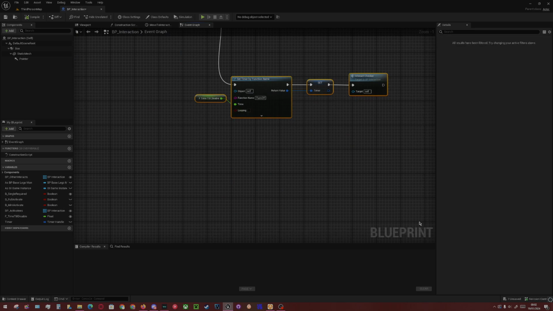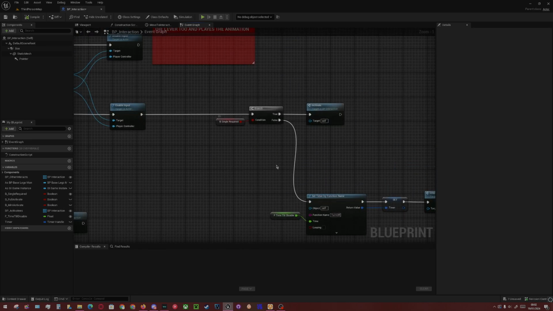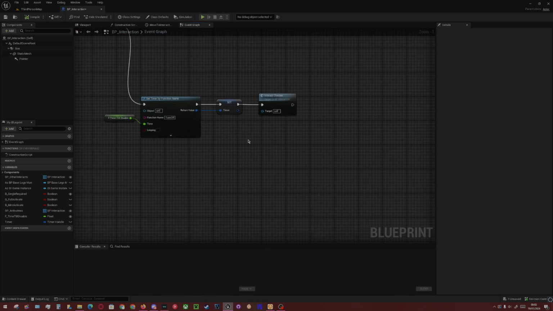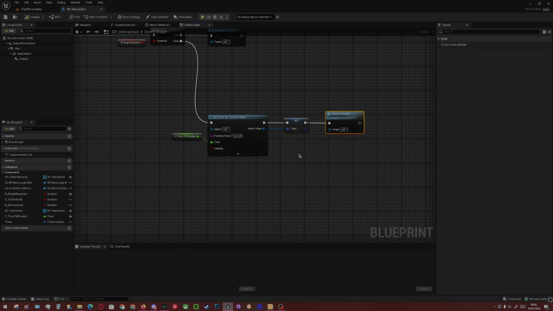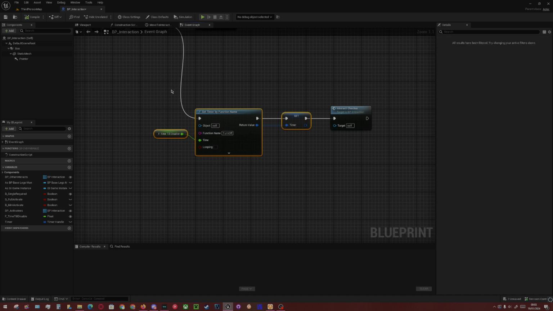It doesn't do any of this. But if it is a multiple requirement, it will do an interact checker, but also a timer event. Now, this is what's mainly important for getting the lever to turn back off and reset.